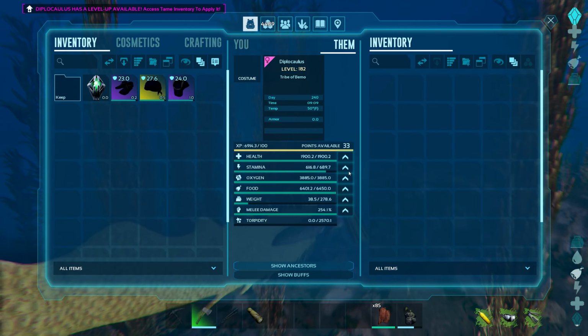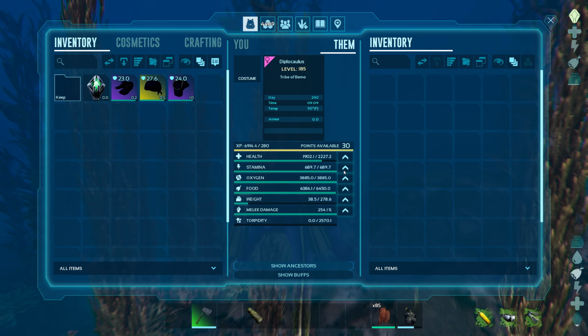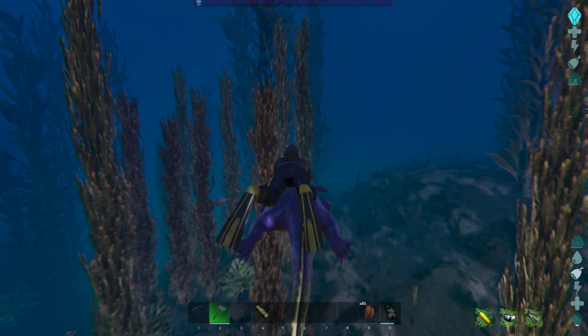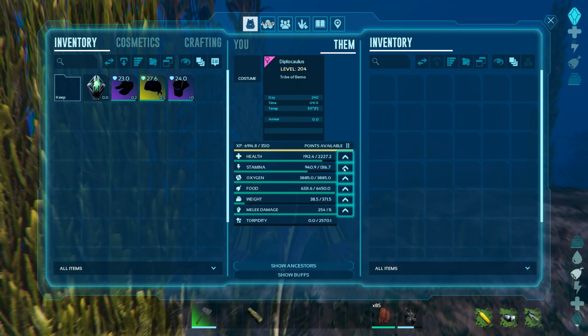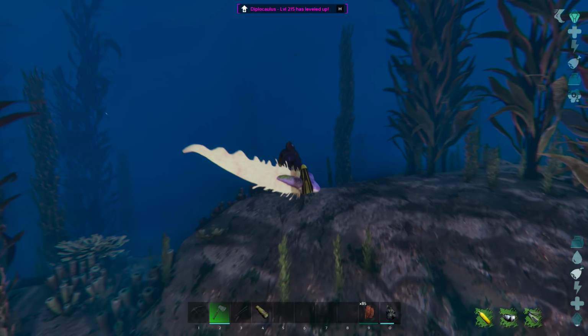You got some points. Let's put that into... Holy crap, got a bunch of points. Let's do health. Let's do... I don't think he uses stamina in the water. Weight is definitely a thing. He does use stamina. Let's do a lot into stamina. And then oxygen. We're underwater forever now.